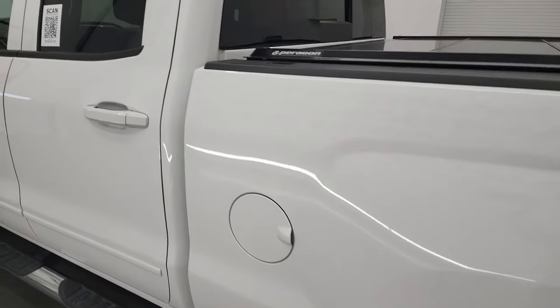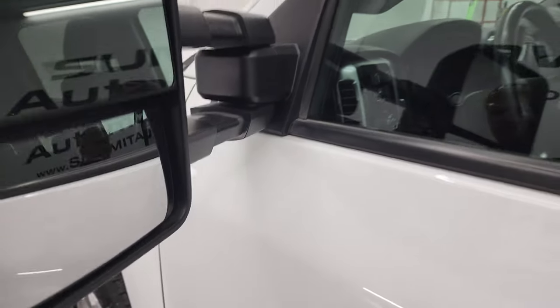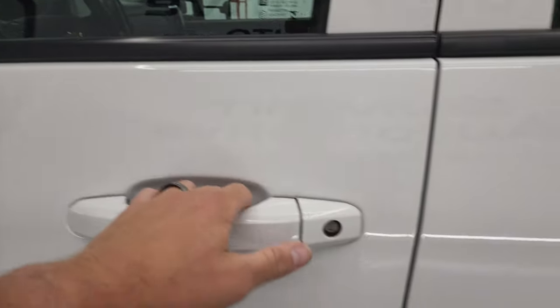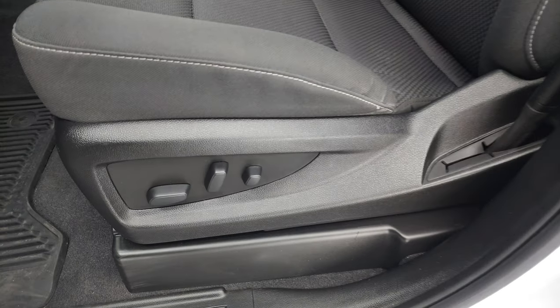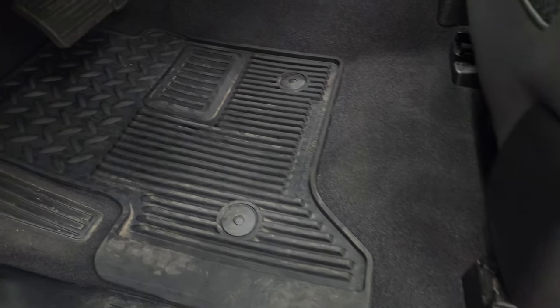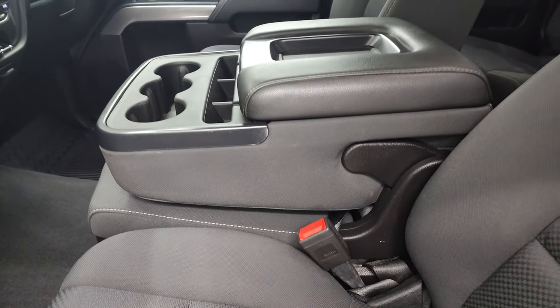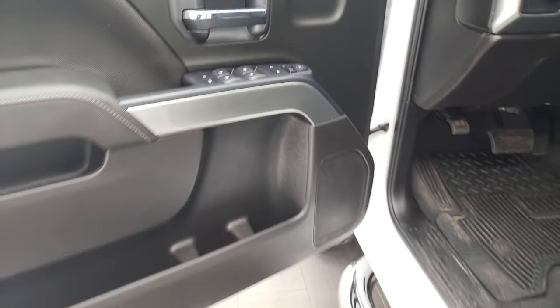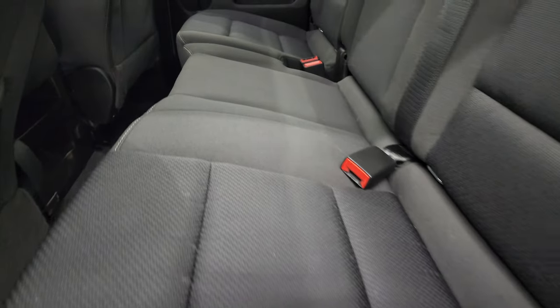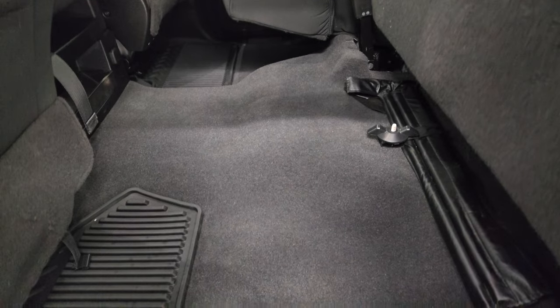Down the rest of the side of the truck, the cab and doors all look really good. It does have the telescopic tow mirrors with built-in directional signals and LED side lights — they telescope out and fold in. Inside, the LT1 package gives you the black cloth interior. You get a power driver seat in really nice shape with no major rips or tears. You do get factory all-weather floor mats, auto headlamps, push-button four-wheel drive, and a factory brake controller. Also features 40-20-40 split bench seating, power windows, power locks, and power mirrors. The back seats are just as clean as the front, with no rips or tears. It has the LATCH child safety system, a power sliding rear window with built-in rear defrost, fold-up rear seats for extra storage, all-weather rear floor mats, and side curtain airbags.